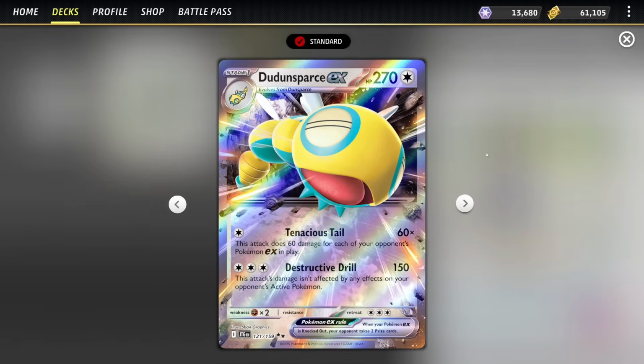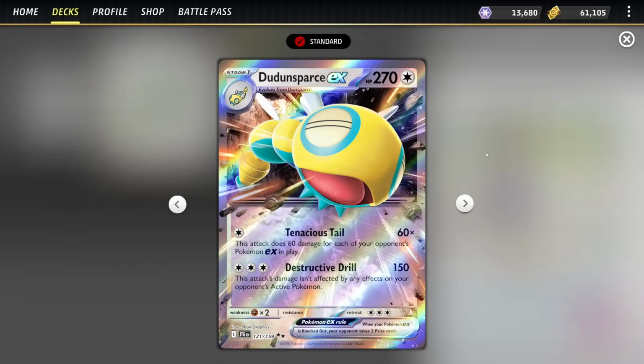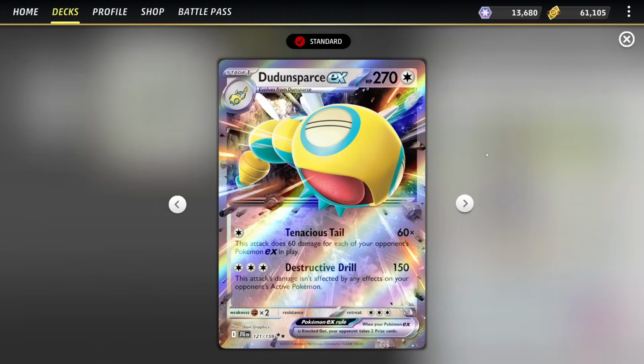Tantalus Tail, this attack is pretty interesting. It does 60 damage for each of your opponent's EX Pokemon, which sometimes doesn't really matter, but also in some other cases, think of something like Raging Bolt.